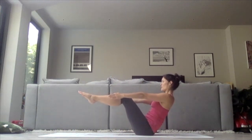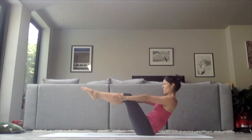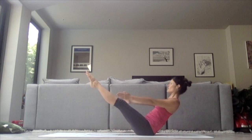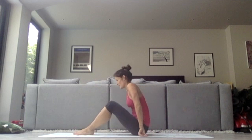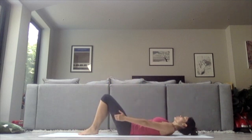Inhale, really engaging the core here. Exhale, three. This is the only Navasana boat pose you're going to do, so really make it count. Exhale, four. Come on, everyone, straighten your legs for the last breath. And lift the toes higher, lift the chest higher for five. Well done, nice. Release and come all the way down onto your backs.